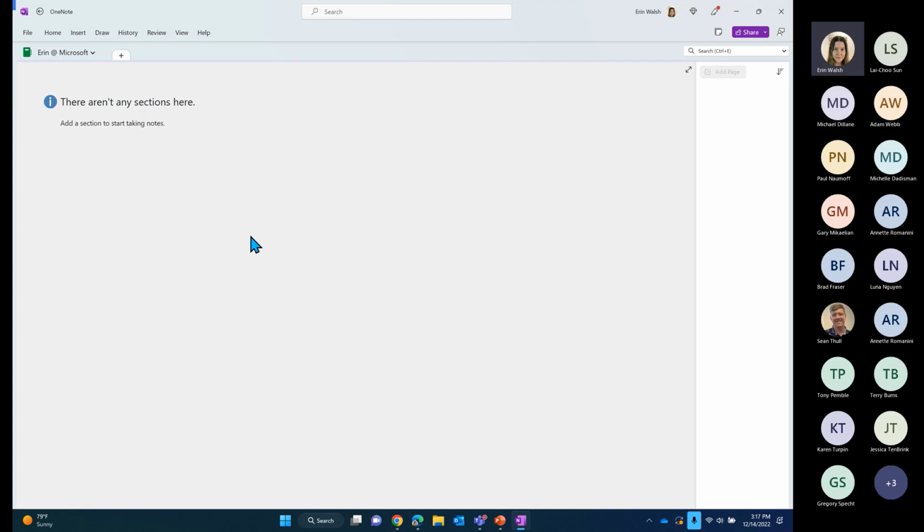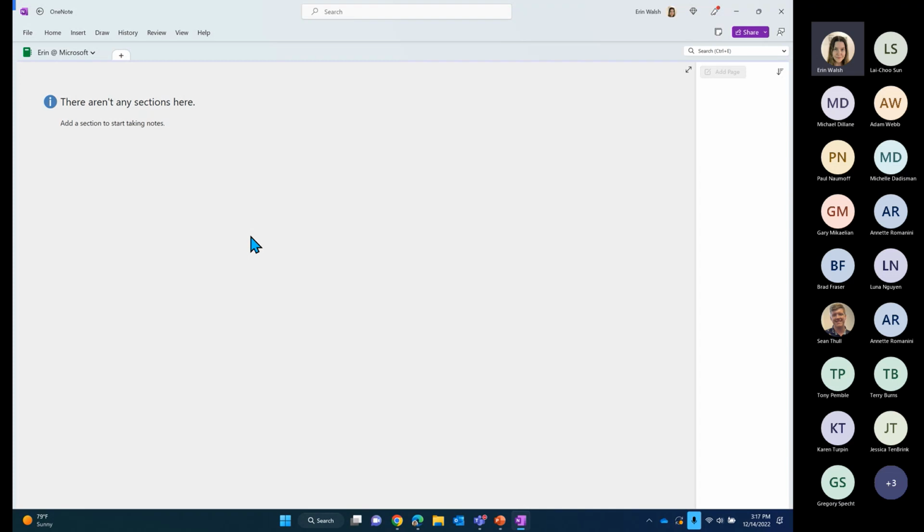Most of the topics covered in this training apply to all of those access points for OneNote, which is great. I'm showing the desktop, but a little bit later in the session, if you all would like, time allowing, I can also show you the online version, just so you can compare and contrast and see which version you would like to utilize.